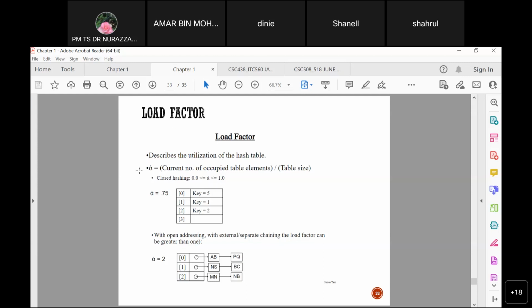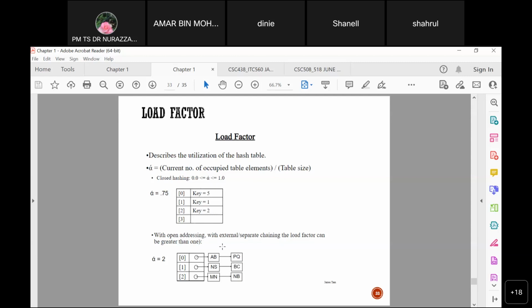For example, alpha is the current number of occupied table elements divided by the table size. Usually for closed hashing, the value of alpha lies between 0.0 and 1.0. So for example, if the alpha value is 0.75, this is how the keys are distributed.